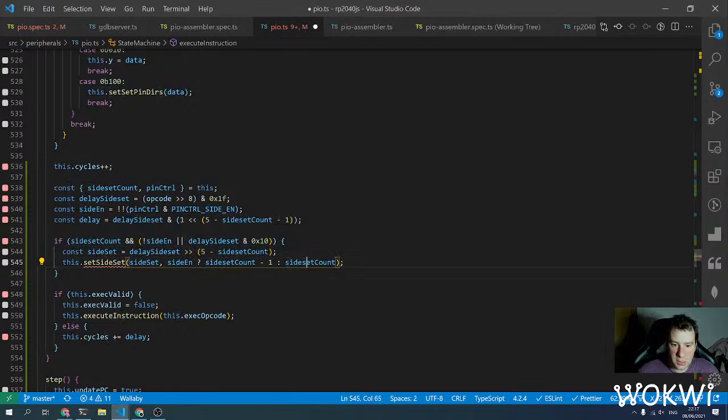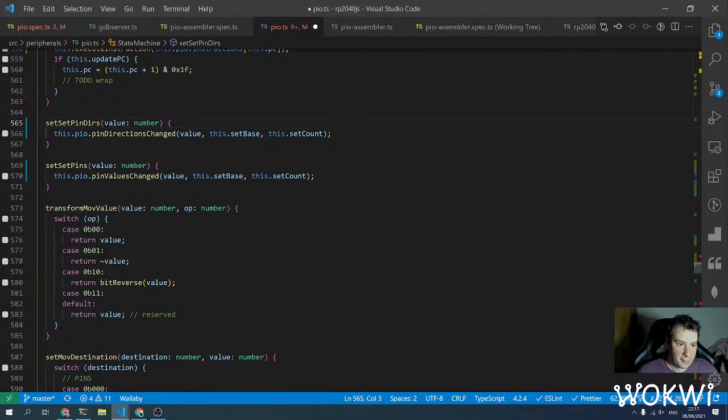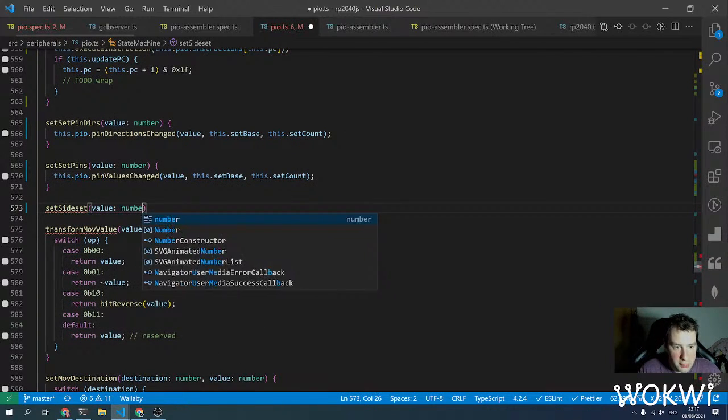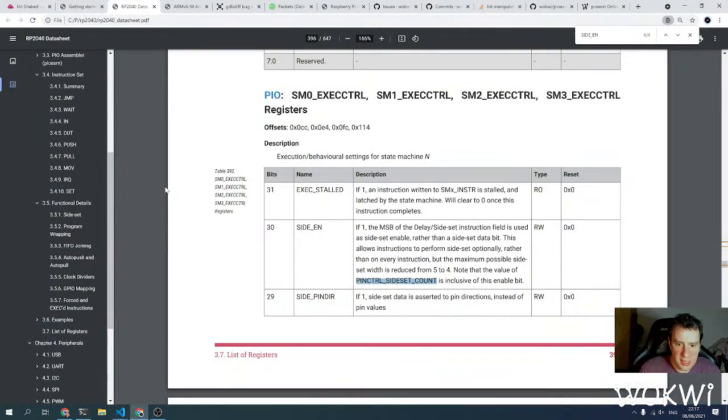Yeah, we need to decide. I think we will stick with the datasheet, which says it's written this way, set side set. Then we have set side set and value number, and based on this flag, this is side pin dir.